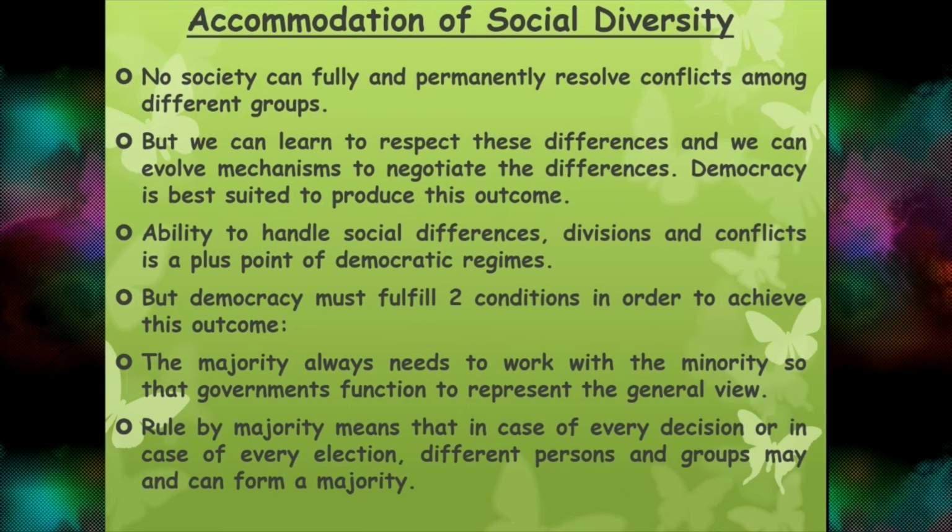Accommodation of social diversity. No society can fully and permanently resolve conflicts among different groups, whatever it may be. It may be military, it may be democracy, it may be dictatorship. You cannot say we have zero conflict in any part of the world. Humans are prone to errors, right? We tend to fight. We have so many emotions within us, right?